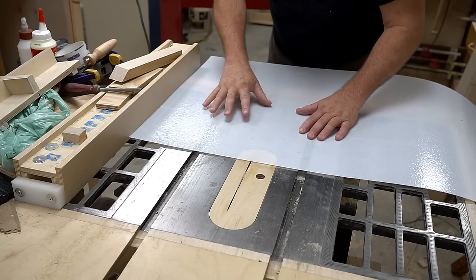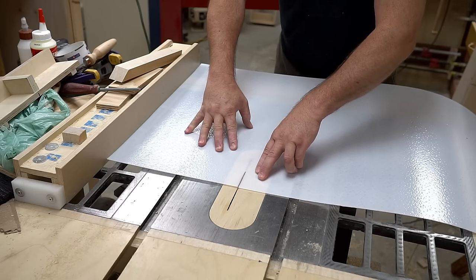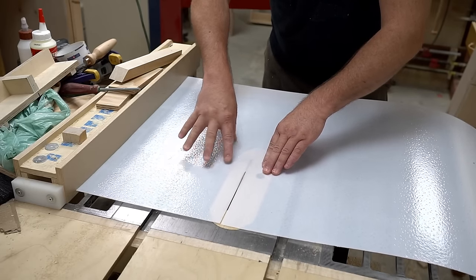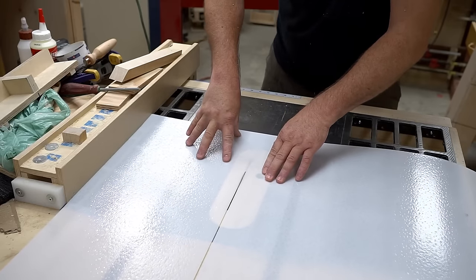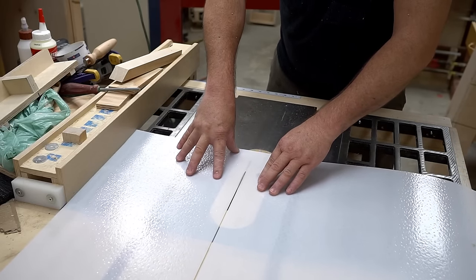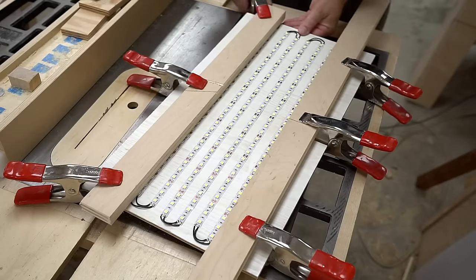The light from the LED shoots straight out, so it needs to be softened and diffused. Otherwise, it's going to cast hard shadows. So I went to the home center and I bought a regular fluorescent light fixture lens and then cut that down to the same size as the backer panel on the table saw.